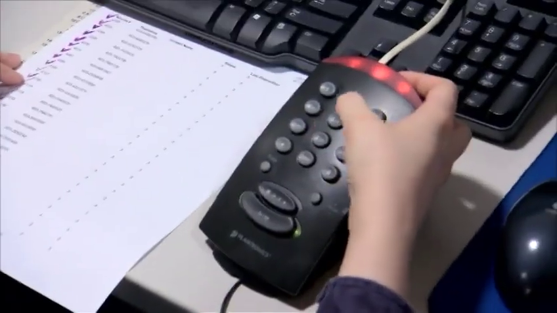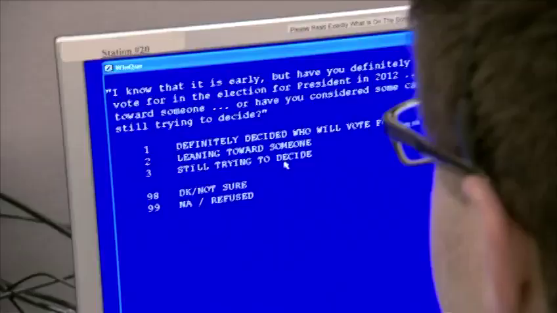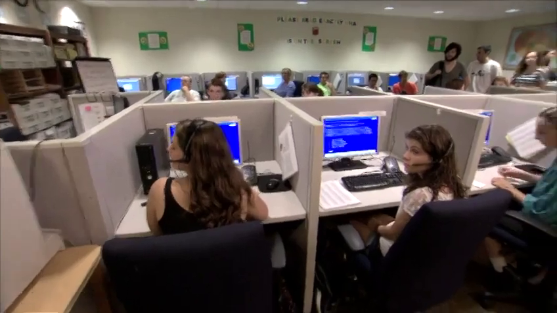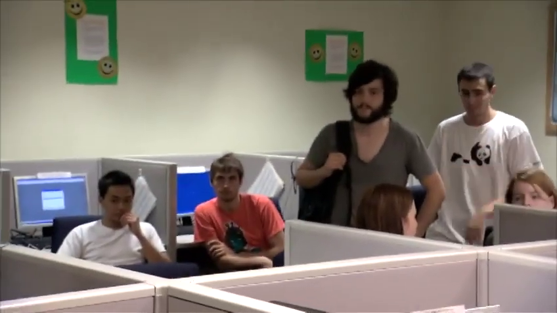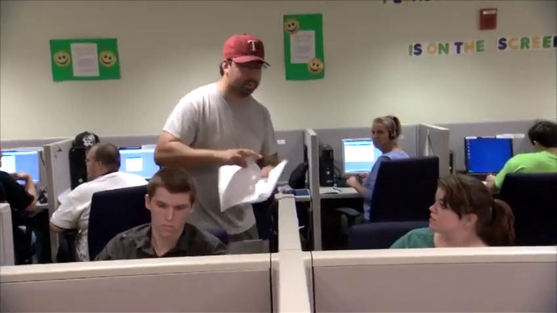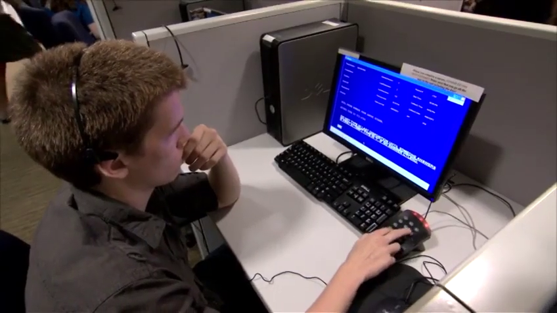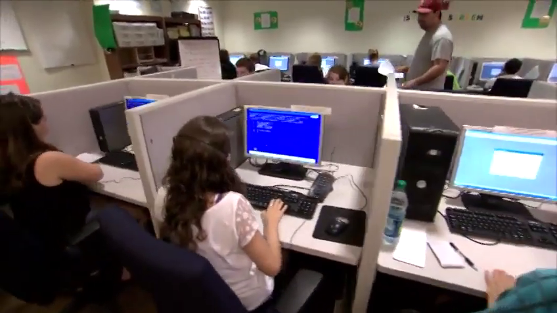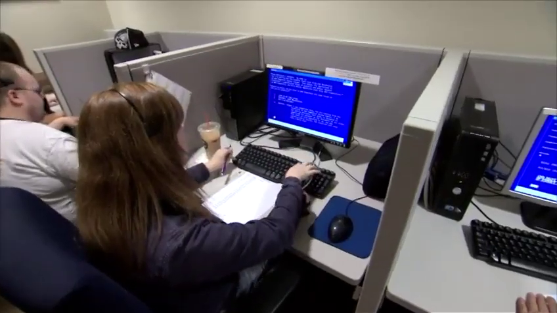The pollsters at the University of New Hampshire Survey Center conduct everything from academic research surveys to political polls. We want to make sure that you really stick to the script. It's very important that you get all of the words in there exactly as they're written. They know they can't contact every person within a population, so they're expert at taking samples, selecting a smaller number of people to represent the attitudes and opinions of the whole population. For their polls to be accurate, it's crucial that the sample they take is truly random.